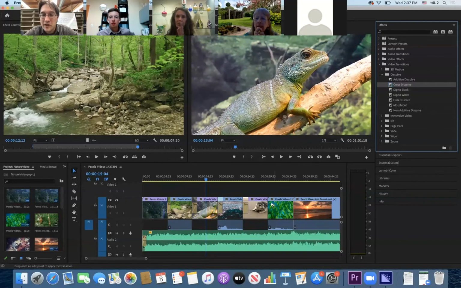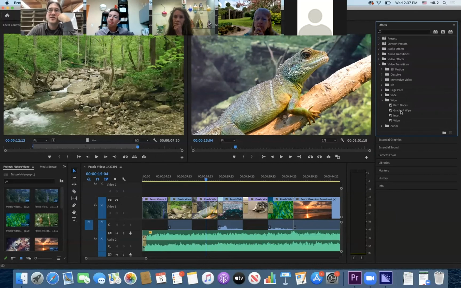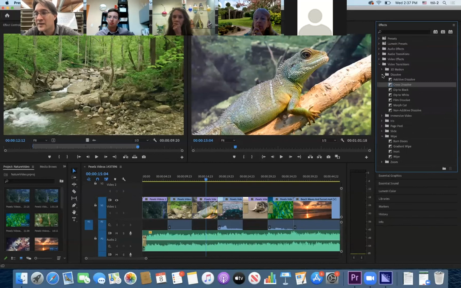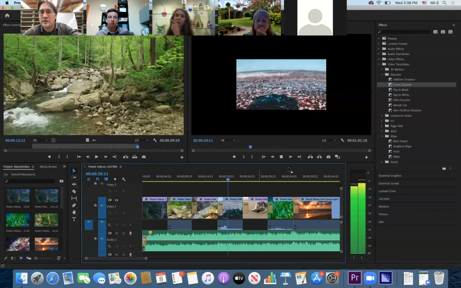You're welcome to play around with some of these other ones. There are lots of ways to get creative with your transitions, and there are quite a few of them. Again, this is just working with the dissolve folder, but the wipes are more similar to some of the transitions that you would get with PowerPoint and that kind of thing, where it transitions by wiping the screen from one to the next. Again, I just like to stick to the dissolves because they work, and I don't have to think too much about it. But then, to show you what the fade to black looks like, that one is actually going to fade in and then fade out and then fade in.